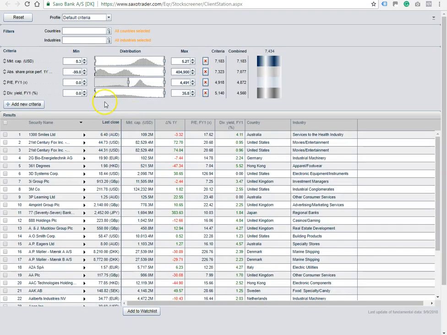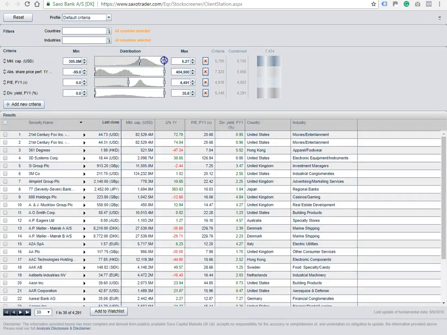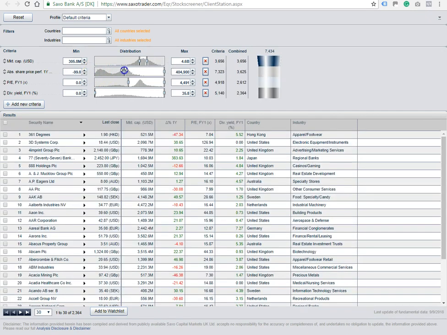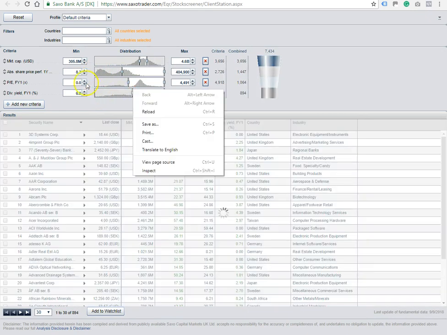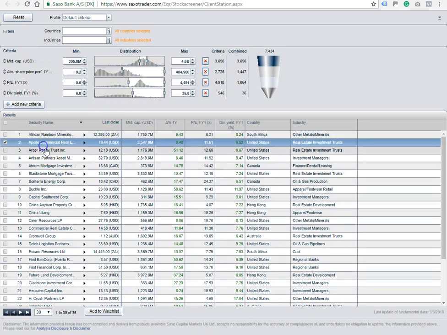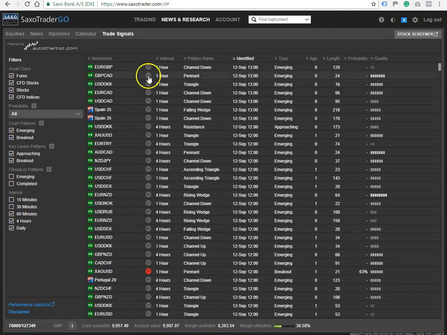Another nice feature, stock screener as well. Obviously, there's lots of third-party stock screens out there. Company Refs, for example, from the late, great Jim Slater, an old client of mine when I was at Man, true gent. In fact, when I was at Man, we had a lot of mutual clients with Saxo, so it's a broker that does cater for slightly more sophisticated traders. You can sort of filter by market cap, dividend yield, and so on, which is a nice bit of kit to have included for free.